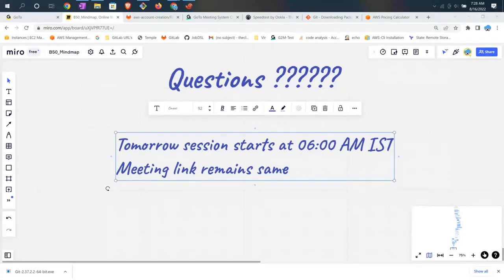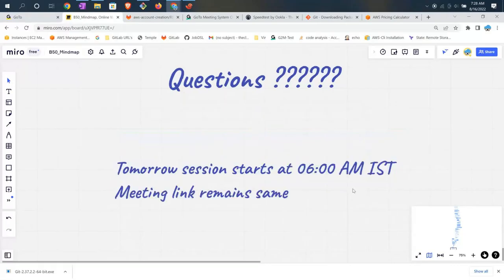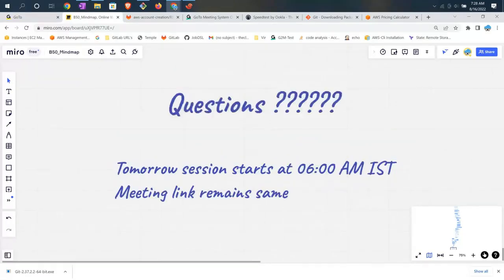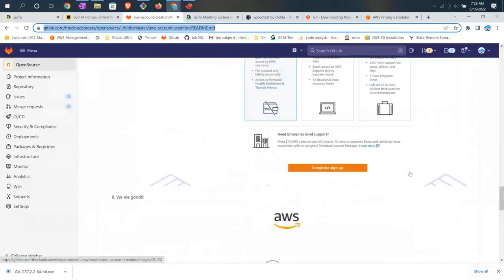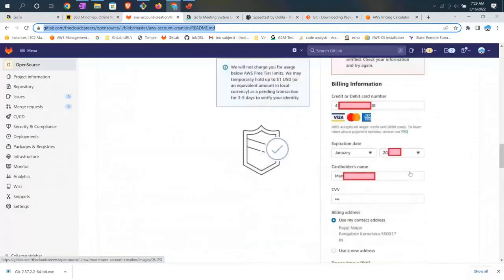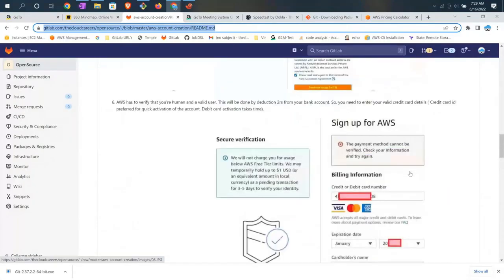Yes, I have a question. In the free tier, we don't need to provide any credit card details for creating an AWS account, right? Even if it is a free tier account or a commercial account, you need to authenticate. You need to share your details and Amazon validates whether those are valid bank details or not. Then only your account will be created. Just go with a credit card. It will be quick.